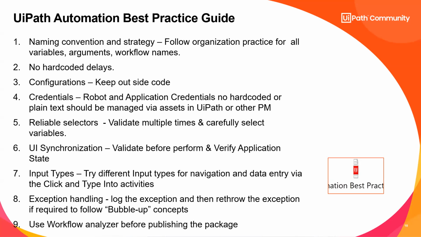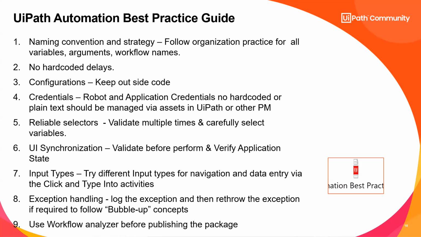You have created a variable called in argument, but that argument is basically overwritten inside the workflow. So you don't have an idea where that variable is getting overwritten and data is getting messed up. So naming convention is a really, really good starting point. You should at least start by following the best practices, and you can follow the UiPath guide for how your naming should be. I'll share that with you after this session, so you can follow that.